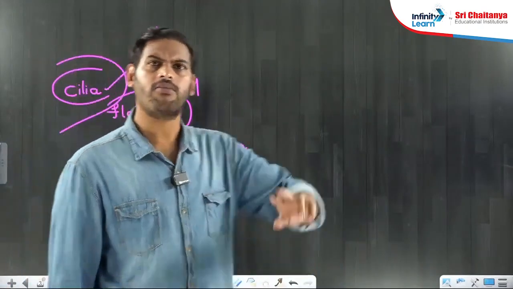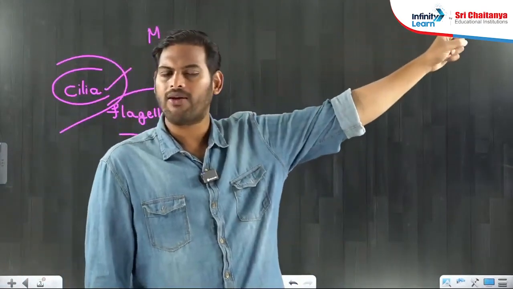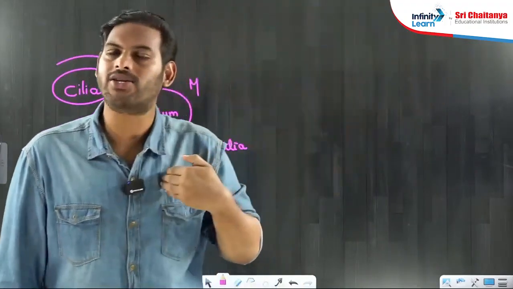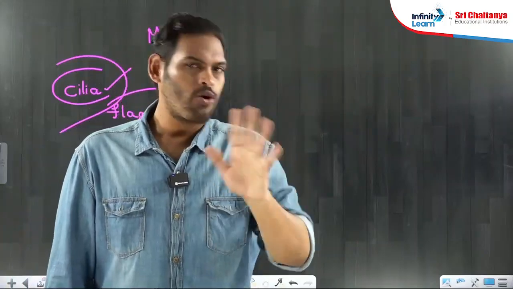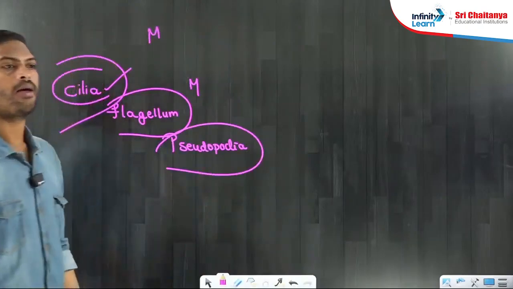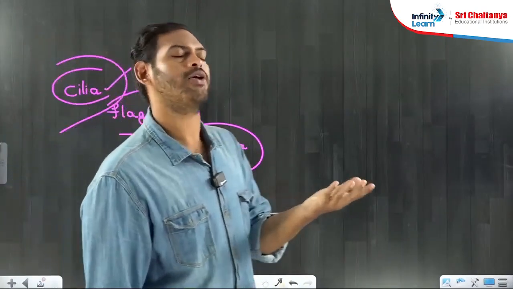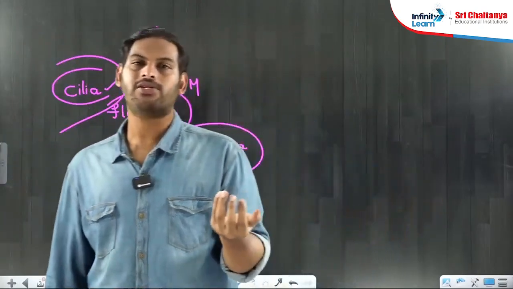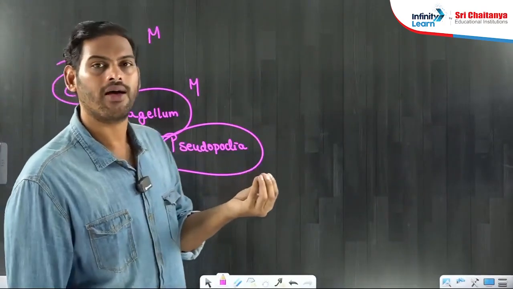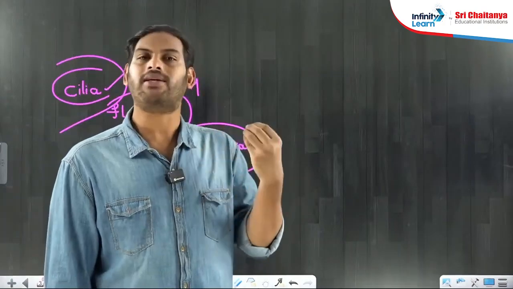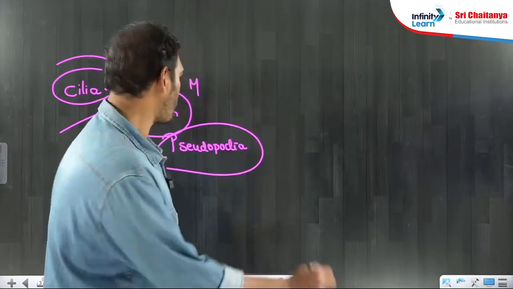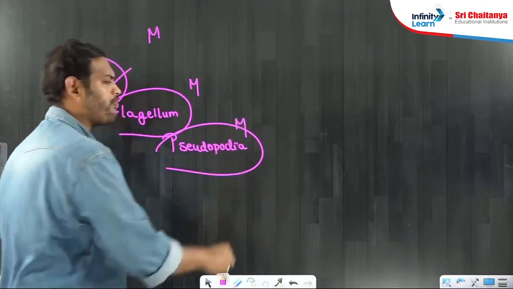Flagella may exhibit movement and locomotion in bacteria. Flagella may exhibit movement and locomotion in dinoflagellates. But for us, flagella will be just for movement, not for locomotion. And at the same time, pseudopodia, macrophages, also known as monocytes, neutrophils. There are some cells in your immune system which possess pseudopodia and which move from one place to another, but the movement of these cells doesn't give you locomotion. These are for movement only.